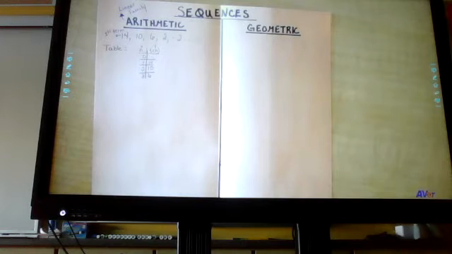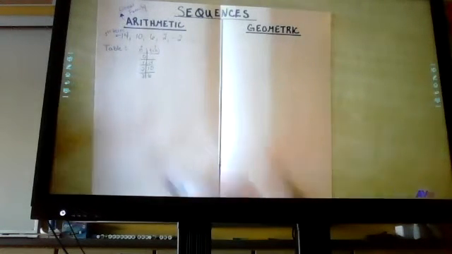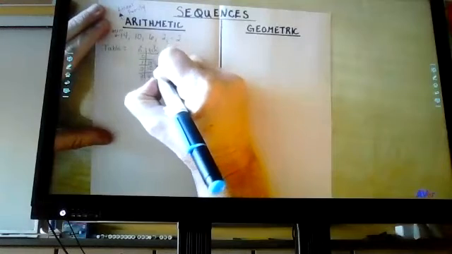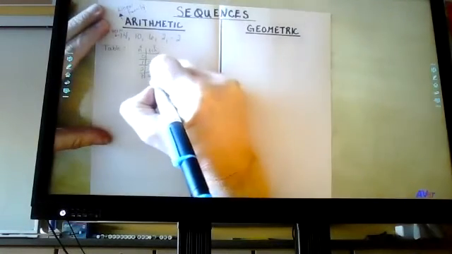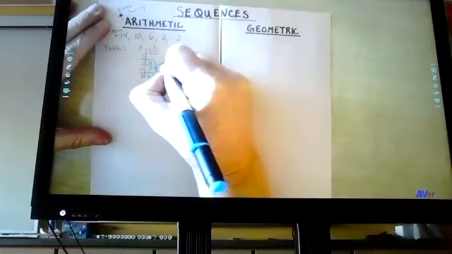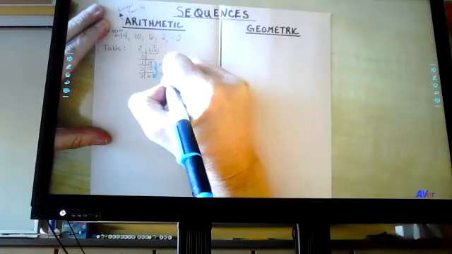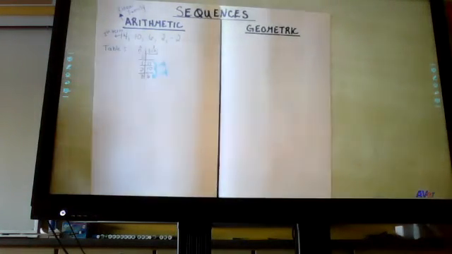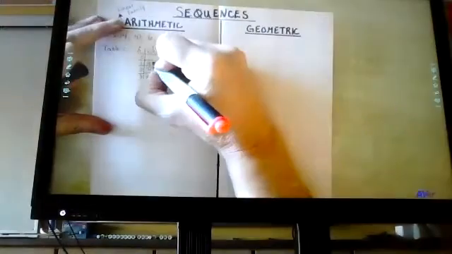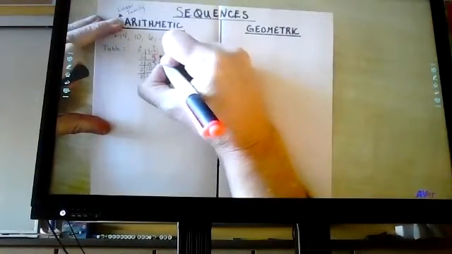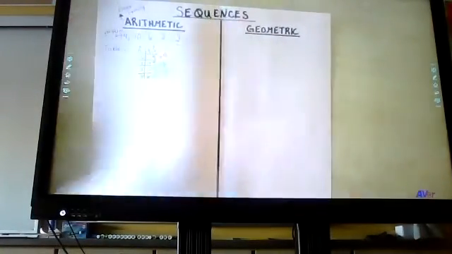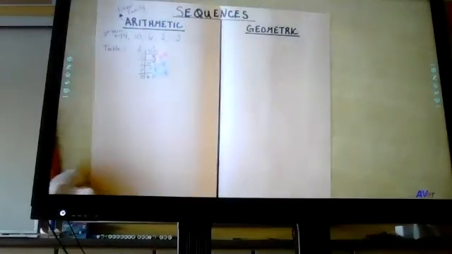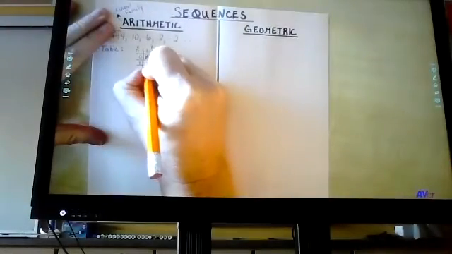So the question that you have to ask yourself now is, how are we building this table, or how are we building this sequence? And you can see right here, I'm always subtracting 4. If I go backwards, that means I have to take a step backwards, which means I'm adding 4. So 14 plus 4 is 18.